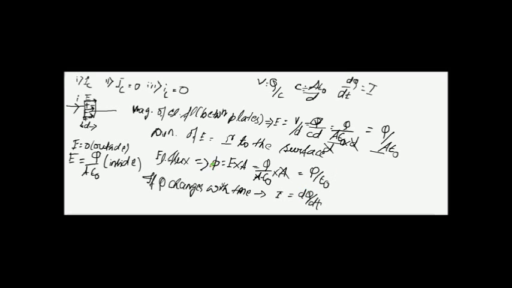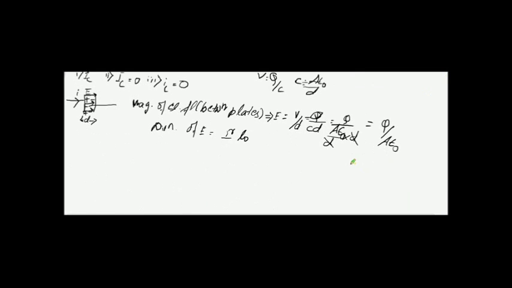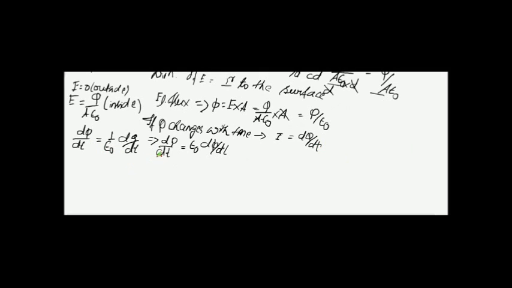So what can I write here? I have got this phi. So now if I write d phi dt, d phi dt is equal to 1 by epsilon naught into d of Q by d of t, right? So this dq dt is nothing but the current. So I can also write it in this way: dq dt is equal to epsilon naught into d phi dt, right? So if I write it this way, let me mark it as a very important expression. This particular thing is something which we call the displacement current. This is the displacement current, and this is given by epsilon naught into d phi dt. So this is the expression for the displacement current.